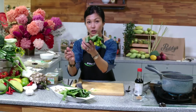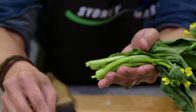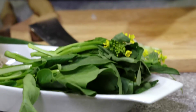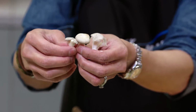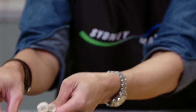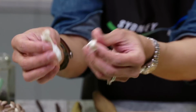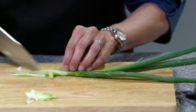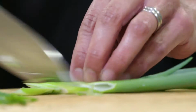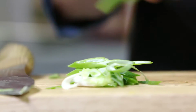Perfect. I've got my choy sam here. I've kind of trimmed off the ends. I'm gonna put them in whole. And with the mushrooms, because they come as big clusters, all you need to do is pull them off into little bite-sized pieces, and they tear away very easily. So all we then need is to take some spring onions, and we're gonna slice it very thinly on the diagonal. Okay, that's plenty. All right, that's ready for that.